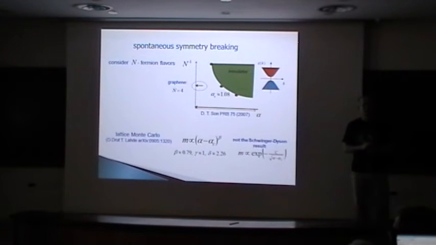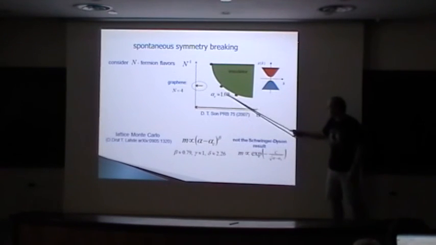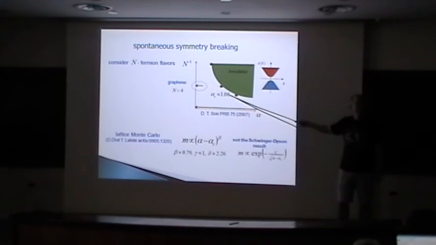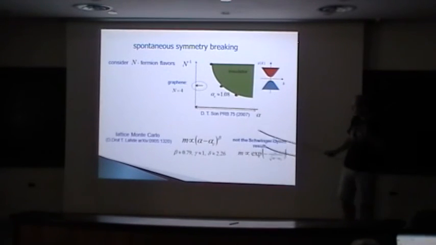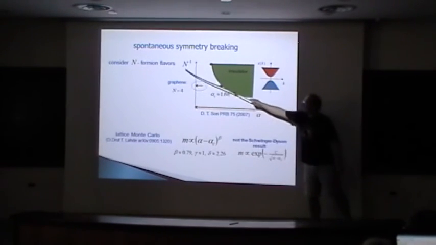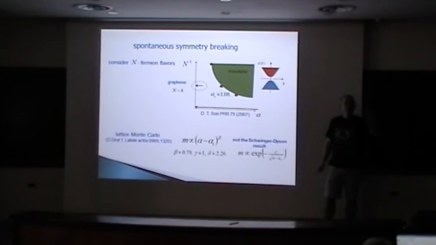In the back. Is this number 1.08 really known that precisely? This is from Monte Carlo calculations. They did finite size scaling analysis, and I think they gave an error bar that's somewhere here on the statistic. This is not 1 over n. Here's the phase diagram: N fermions and coupling constant. In 1 over n, you never even get the transition. You only get it when you have short range interactions, but not these long range interactions. So you never get this from 1 over n. This is a number obtained from numerics.